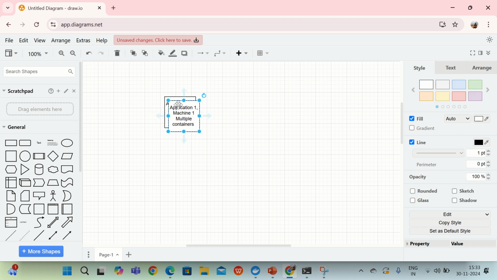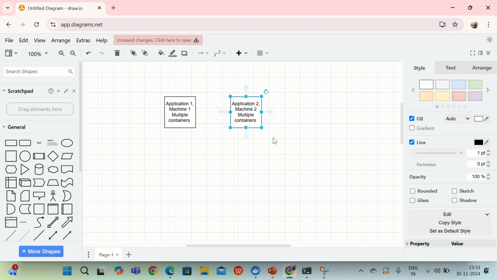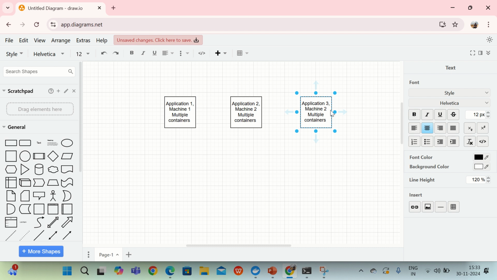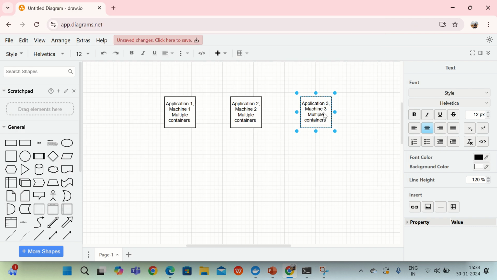And the same in production, we have another application, application 2, on machine 2. In that machine 2 Docker is installed, and again multiple containers are running, container 1, container 2, container 3, and so on. And the same we have another machine for application 3. Application 3 is running on machine 3, and we have multiple containers related to application 3, that means container 1, 2, 3 and so on. So how do you manage these machines is a difficult task for us. How do you manage machine 1, machine 2, machine 3, in which the production applications are running?